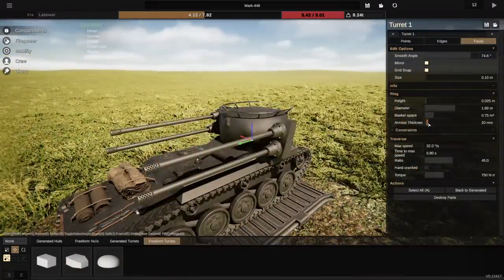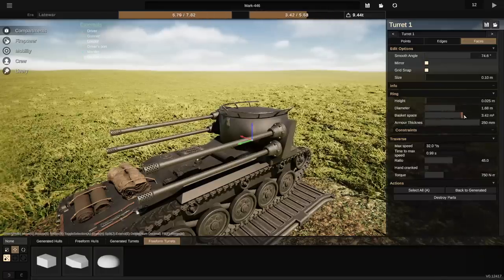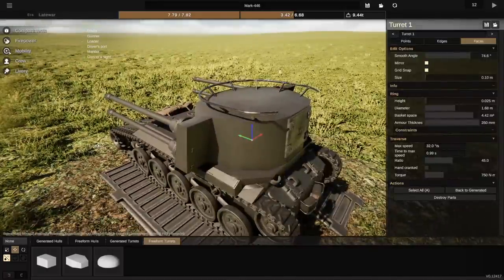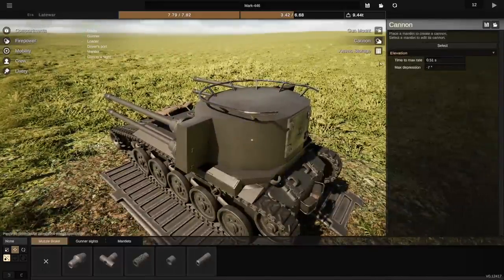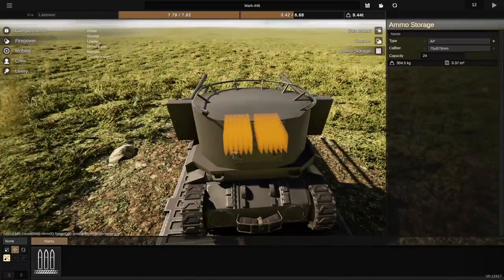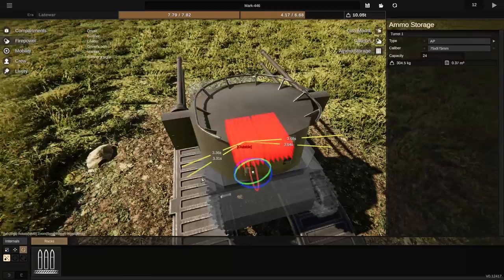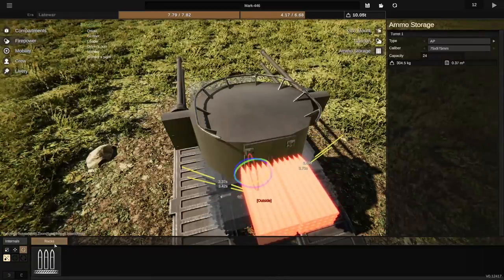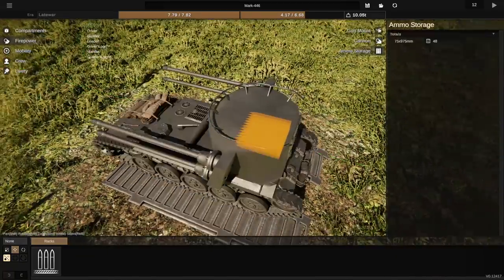Okay, back to compartments. Armor, yes. We're going to go ahead and make the basket space actually huge. There we go. And we're going to put our rounds in the turret for the guns, I think. So let's go here. Go to ammo storage. Grab this. And there's going to be a lot. It is true. There is going to be so much of this. If I can spin it around, that'd be perfect. There we go. All right, so that way around. Awesome. Take them inside and leave them there.